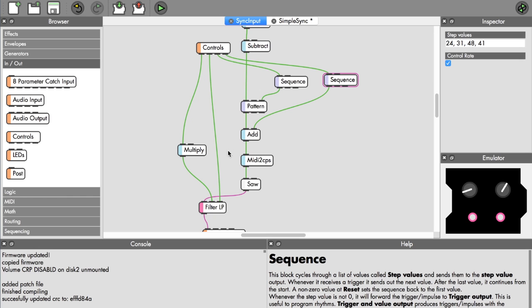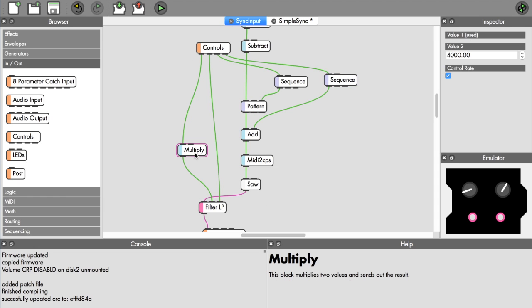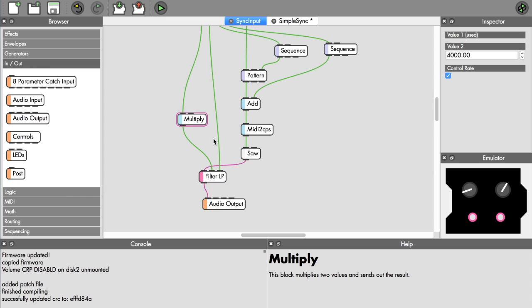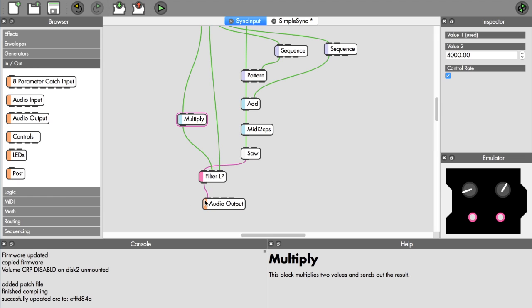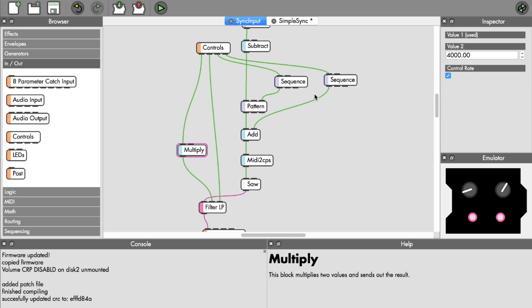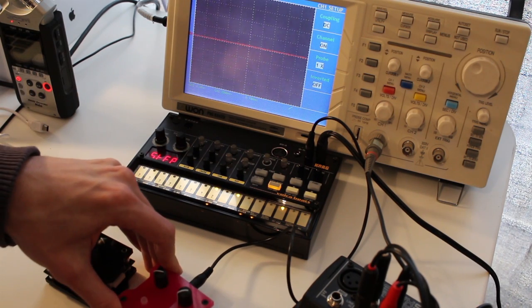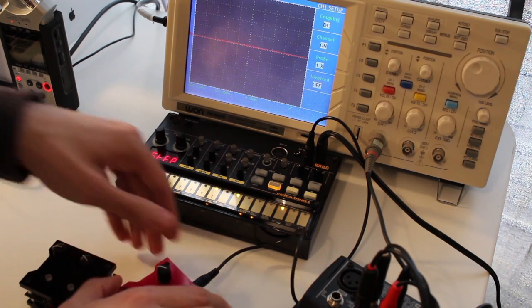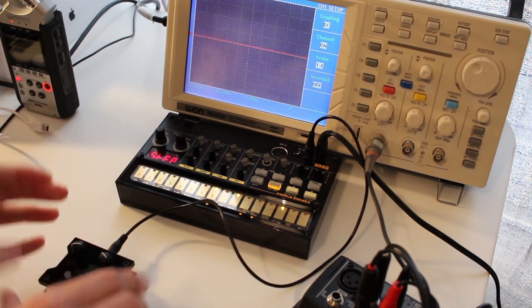This goes into MIDI to cycles per second, just straight into a saw wave oscillator through a filter. I can crank my filter up to 4000 Hertz as the cutoff frequency, and then the resonance is plugged in straight from there. Goes to the audio output. That's it. So no crazy fancy magic there, just a few sequences. I've got this here in this block. So now let's change this. There you go. Turn it on.